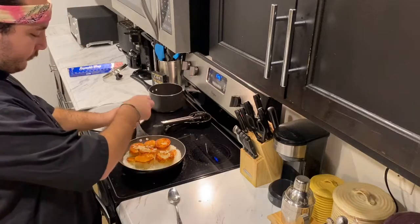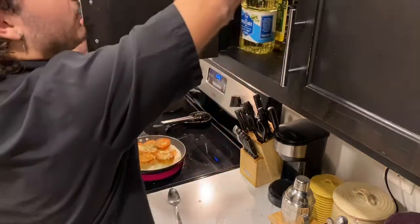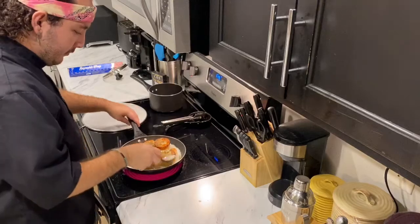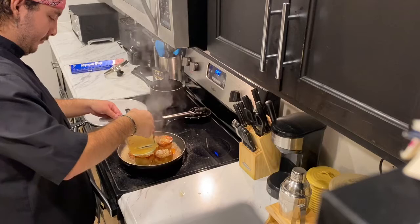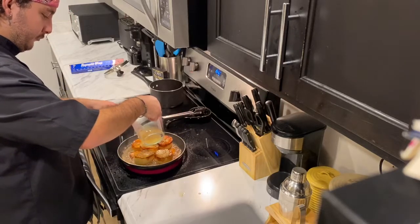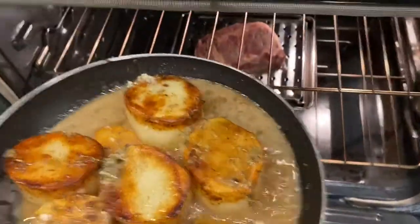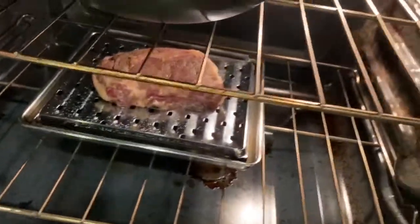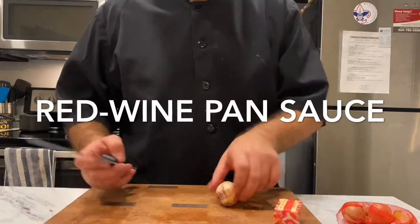I'm going to add a little bit of thyme. Probably about a tablespoon, 2 tablespoons. So they've been cooking down for about a minute or 2, 3 minutes, something like that. I'm gonna add 3/4 of a cup of chicken broth. Throw them into the oven for about 30-35 minutes. We're going to prep our shallots for our red wine sauce.